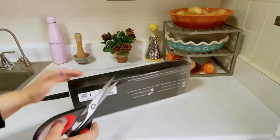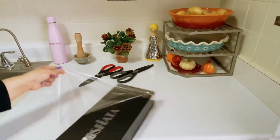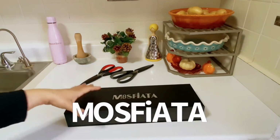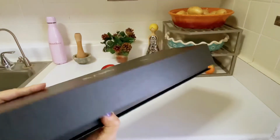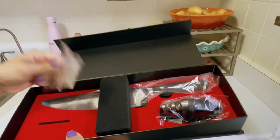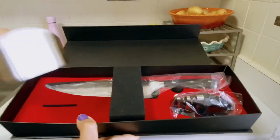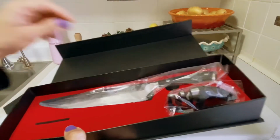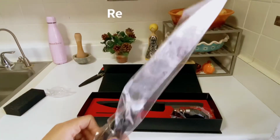Okay. Yes. All right. Okay. Box is so nice. Oh, wow. Look at that. Oh, that's finger guards. Yes, that's finger guards. That's to protect your fingers when you're chopping. Interesting. I never had that one before. Just a piece of sponge. And that is the knife.